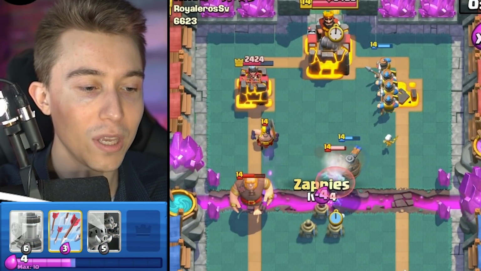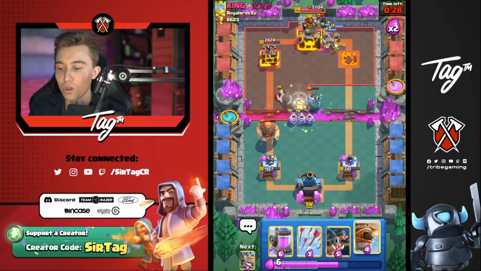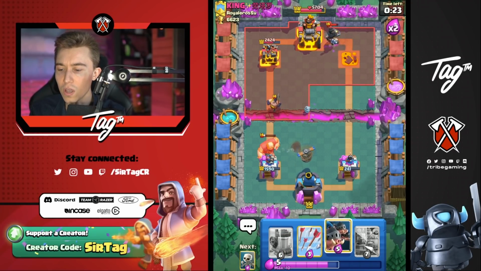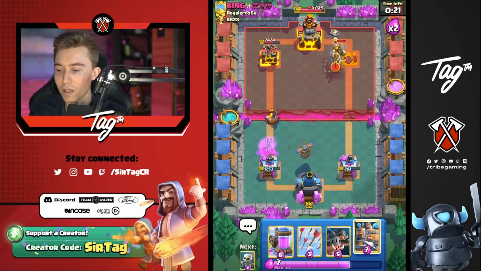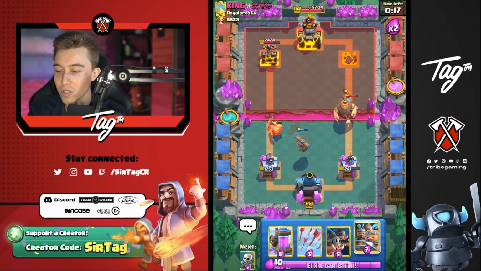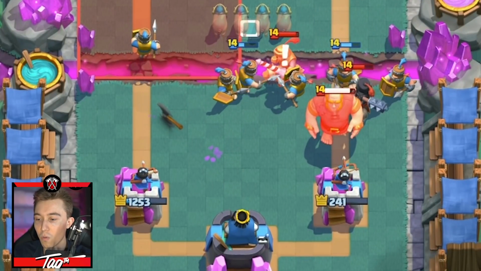And then I can go for Zappies to keep the Fly Machine alive a little bit longer. If the Fly Machine's able to kill the Mega Minion, that's extremely good for me, because then he's not going to be able to get the counter push that he wants. He's going to lose his Executioner on the left-hand lane, and he still hasn't done enough damage, so he has to go in. He has to go balls to the walls out here. He's going to try to 3-crown me, so I want to go for Recruits, and then I want to go in for, like, Royal Hogs as well.